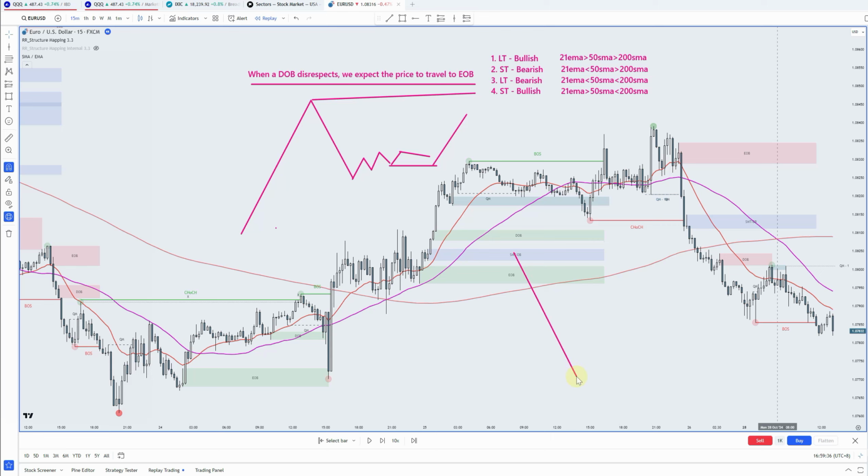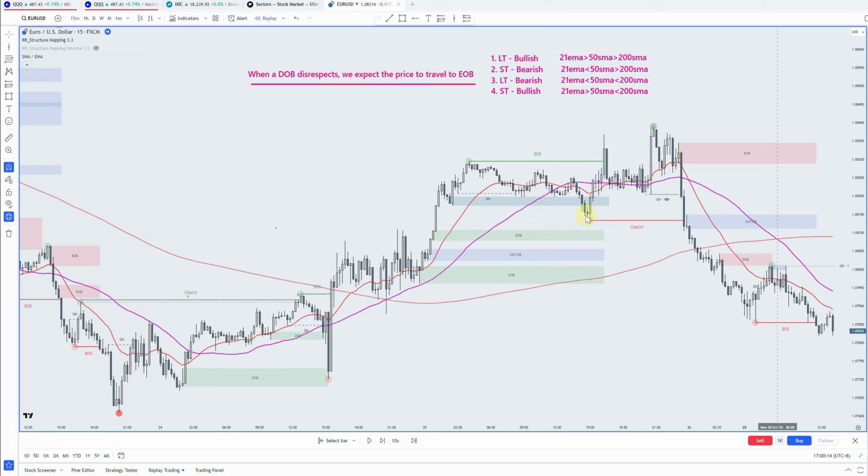Or let's say you are longer term bearish, shorter term bullish. Then you wait for the longer term bearish, and then you enter for the shorter term and longer term bearish to get here. Okay. So in this case, you are just shorter term bearish. Why? 50 is greater than 200 and 21 is less than 50. When you reached here, what do you do? Nothing. Wait. There is no setup.